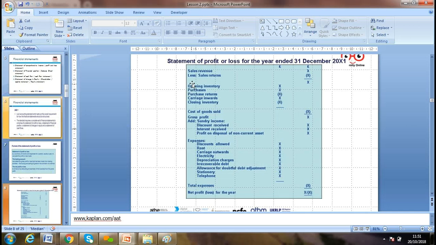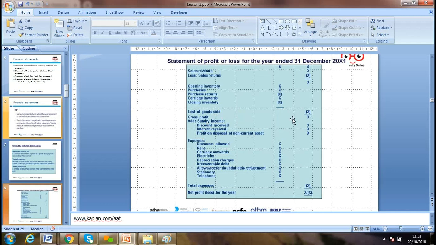If you have any sales return, it becomes net sales, and then cost of sales. Cost of sales means how much worth of goods you bought, or manufactured if you're a manufacturing company, so your raw material. That's how much it cost you and how much you sold for. If it cost me 80 and I'm selling at 120, that will be my gross profit. Gross profit means the difference between buying cost and the selling price.